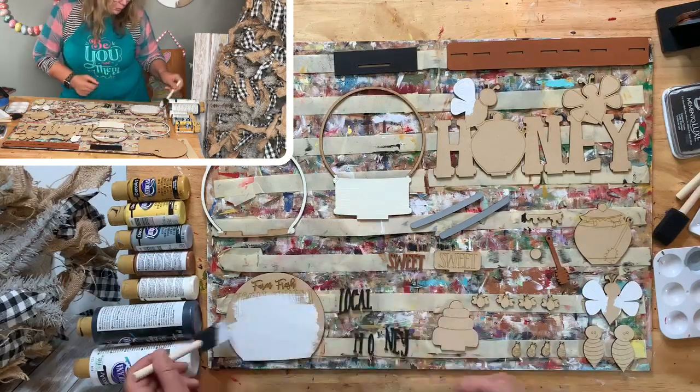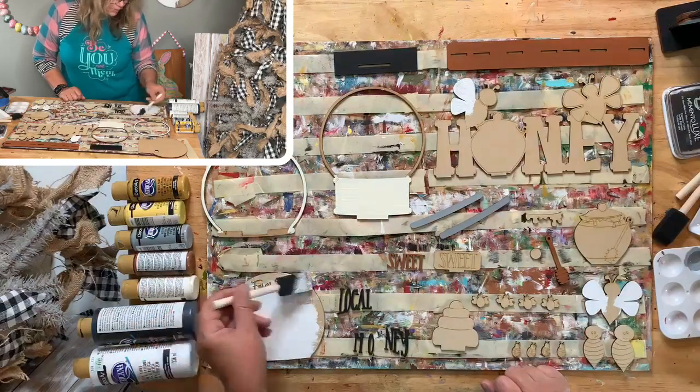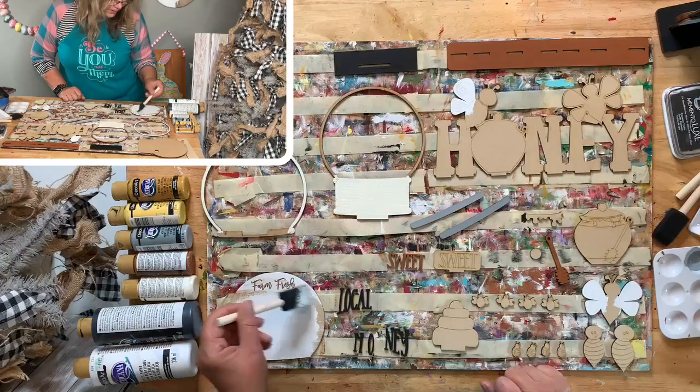Okay, I'm going to be really careful with the words at the top. I'm going to just go sideways so I don't fill in those words. All right, so hang on a second.